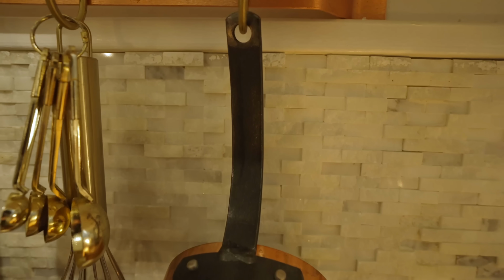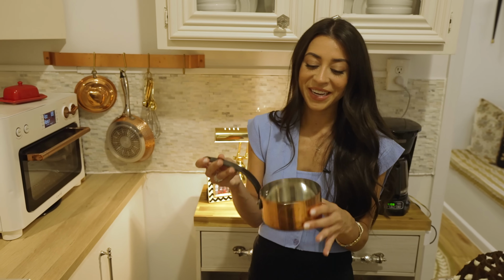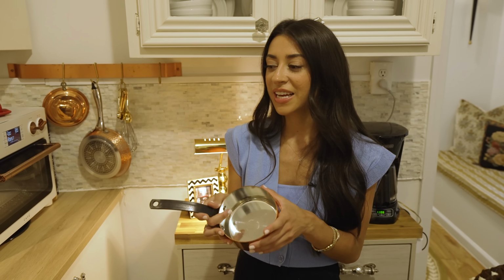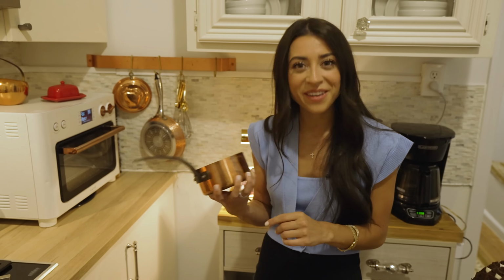Oh, this just shows you how much I love a deal. This specific pot, I feel like, is a really good example of how much I love a deal. So this is a very expensive, I think it's called Baumelou. I'm not sure. It's a French brand. Copper saucepan with a cast iron handle. I think it's like $100 on Amazon. It was on clearance at Marshall's for $32, and I wanted it so bad because I just love the copper aesthetic. But I was like, I'm just not spending $32 on this. That's expensive. And so I went back like 3 days later, and it was clearanced even more for $16. And so I got it for 16.